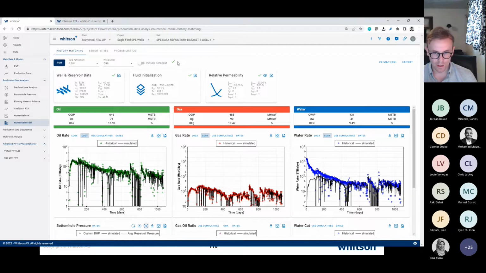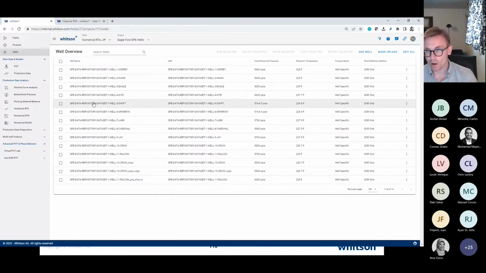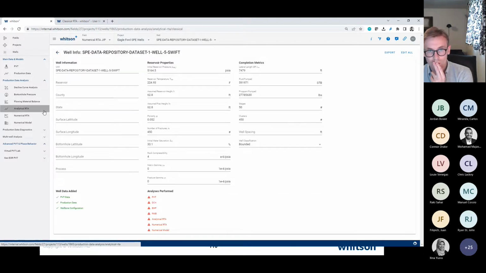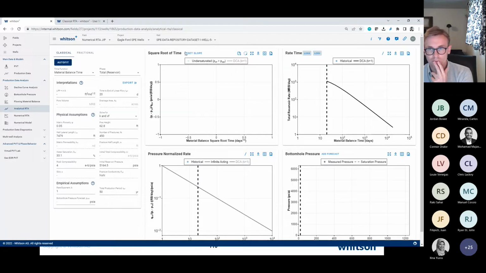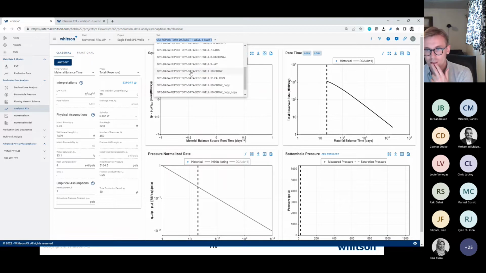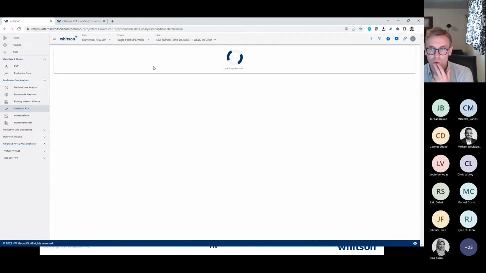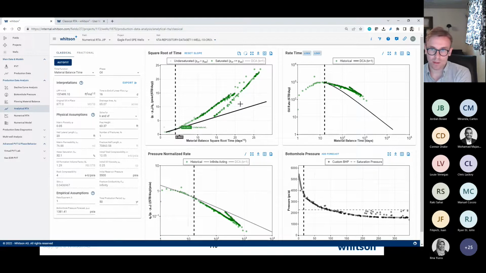Okay, so low FCD and the multi-layer model were 2 things that I just wanted to show everyone. The last thing is the opportunity to do auto fitting of all these wells at the same time, so auto fitting them from an analytical RTA perspective. You can do that by going into well by well and picking the phase. This actually doesn't have any oil, so maybe I'll have to pick a well with actual oil rates. That is typically a good example.